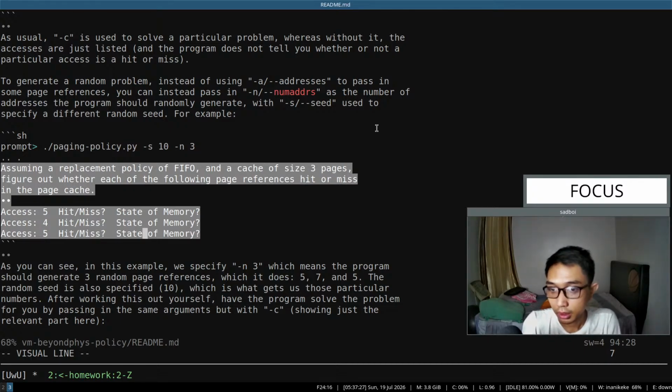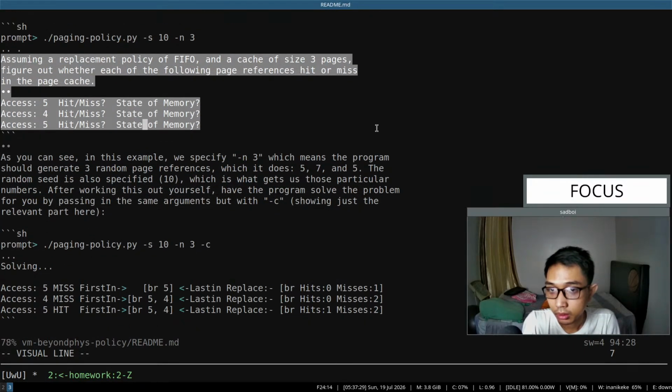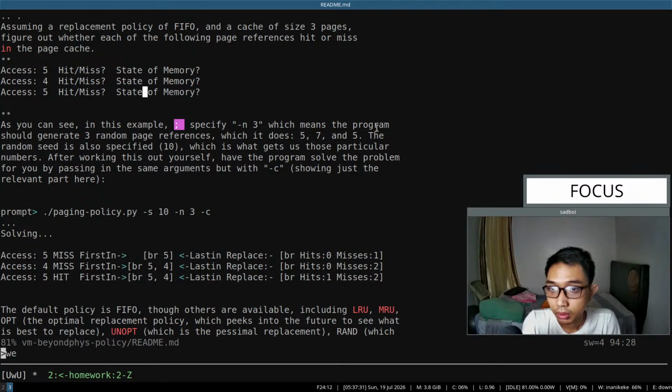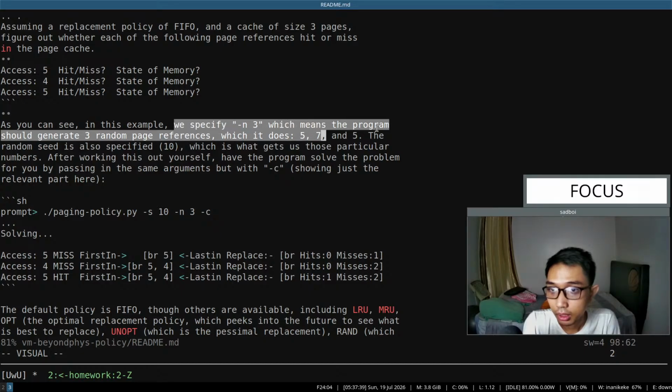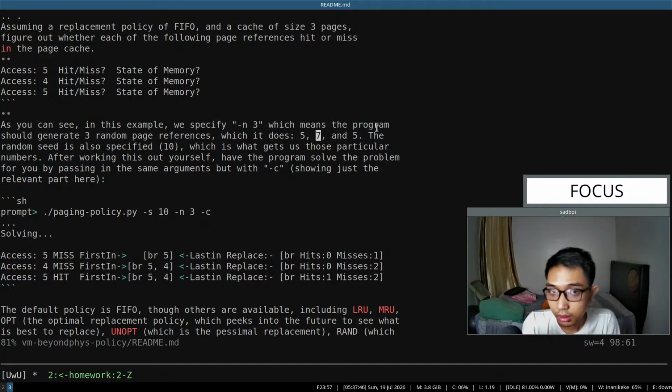As you can see in this example, we specify -n equal 3, which means the program should generate 3 random page references. Which it does. These are the random page references 5, 7, and 5.